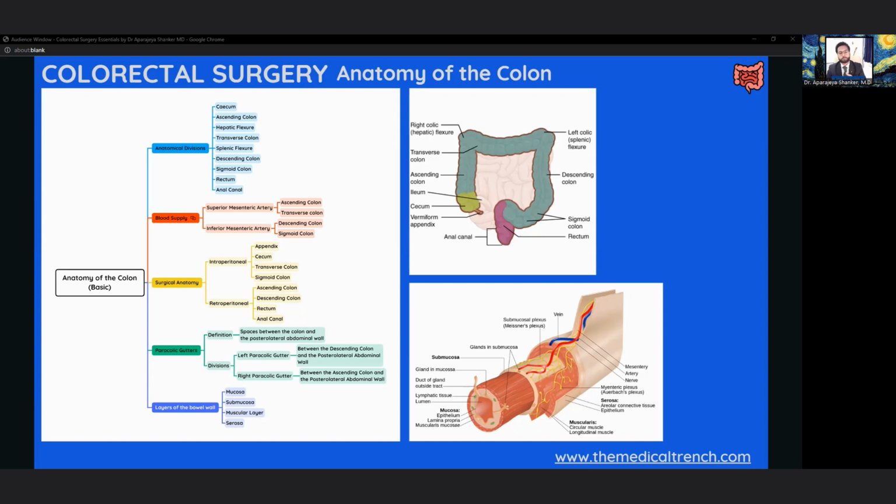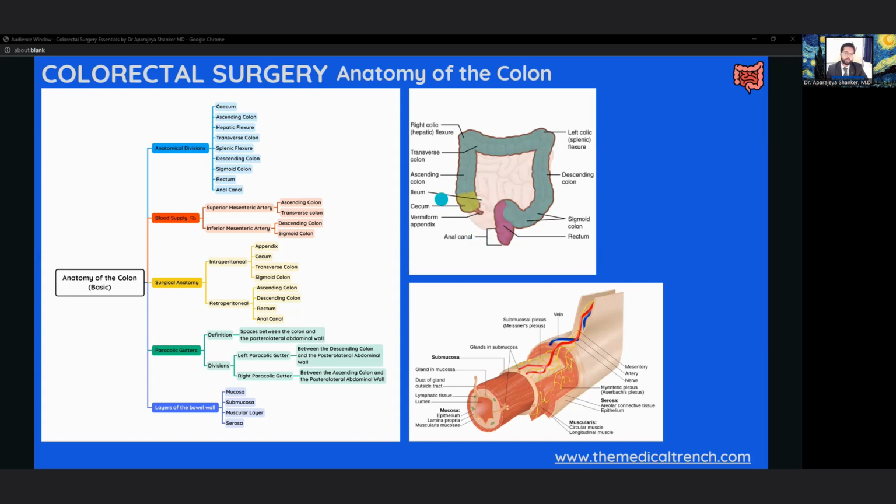A lot of the symptoms of these diseases will also depend on where exactly in the colon the disease is. So just as a quick recap, when you look at the screen in front of you, you will see that this is the anatomy, and it has three sections essentially. One is the ascending colon, then we have the transverse colon, and then the descending colon, which is composed essentially of the descending limb as well as the sigmoid colon, and this is the rectum and anal canal.